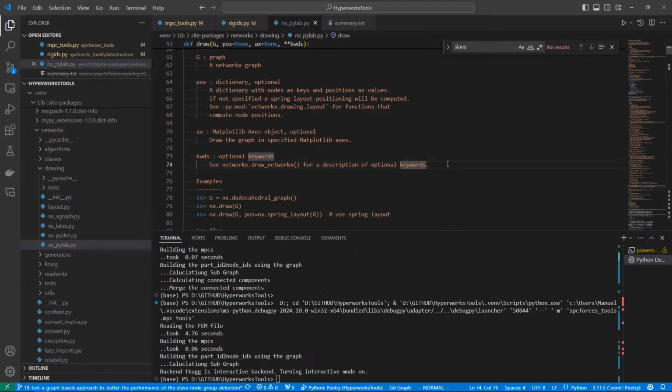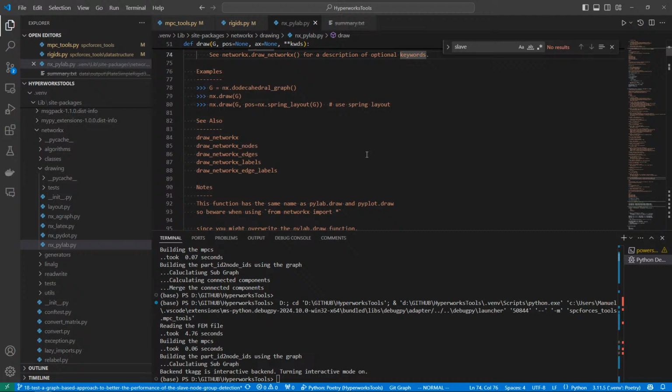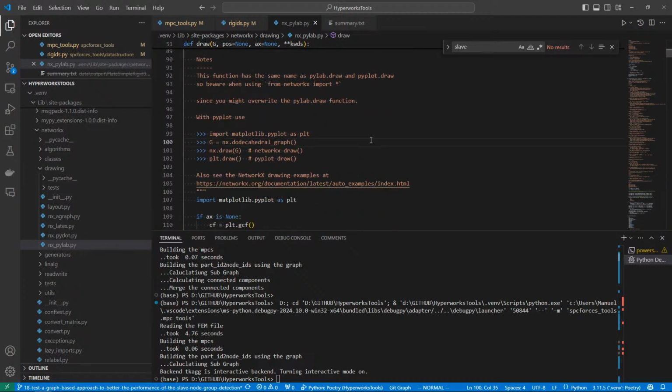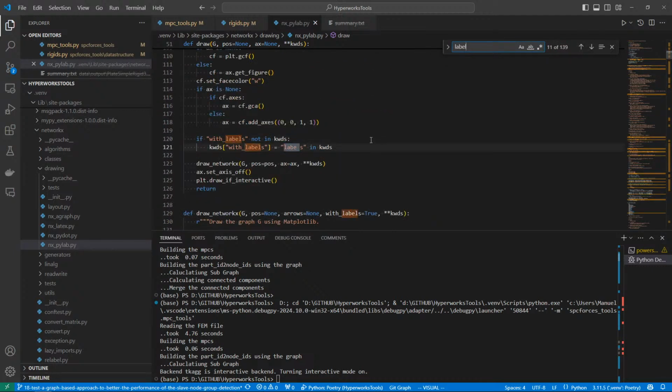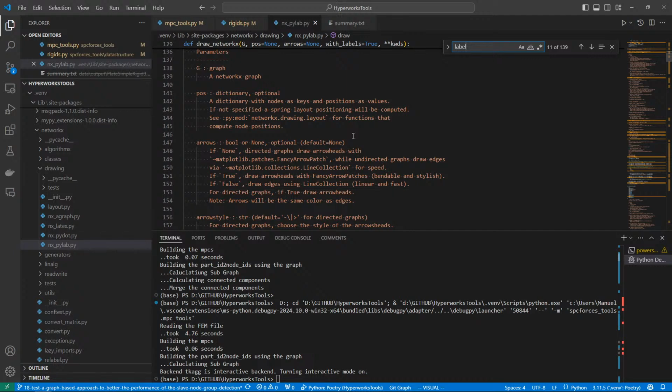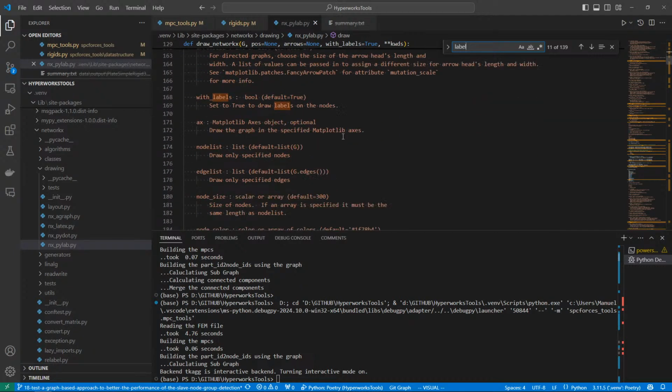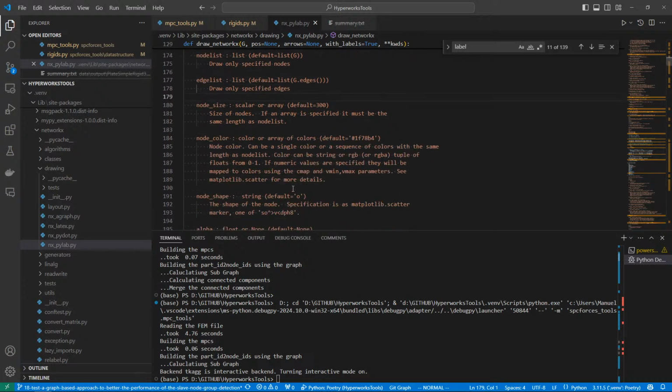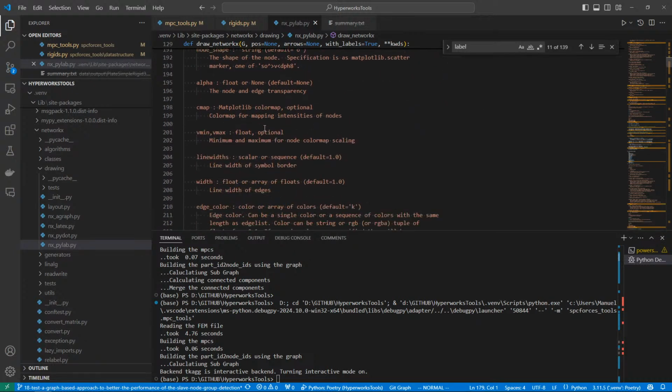Keywords. No. Come on, there must be a label or not. We did do that, didn't we? With labels, set true to draw labels, node list. Edge list, node size, node color, node shape, alpha.